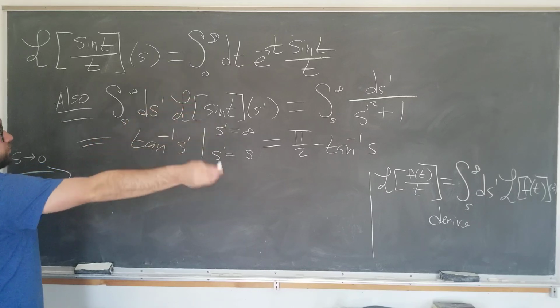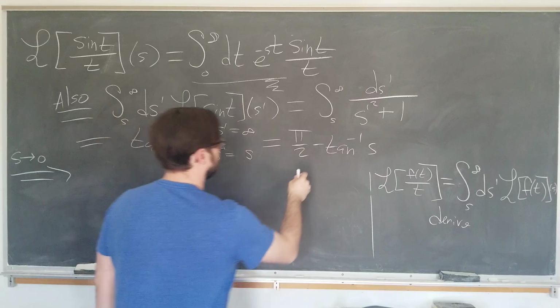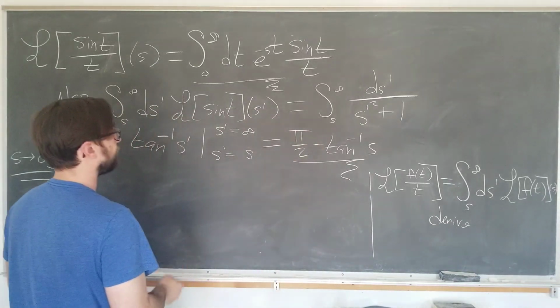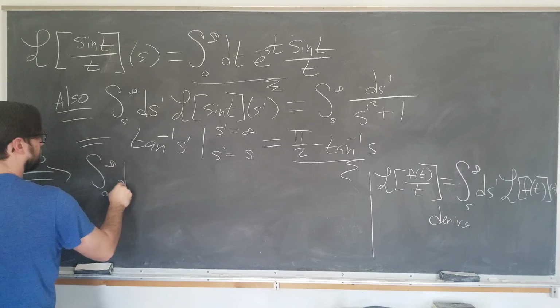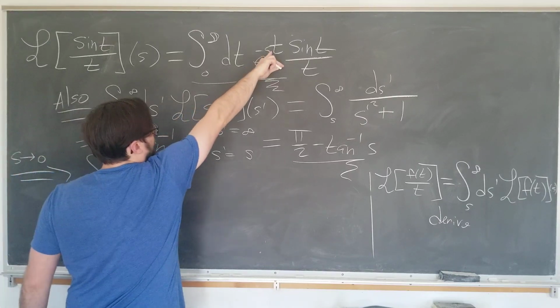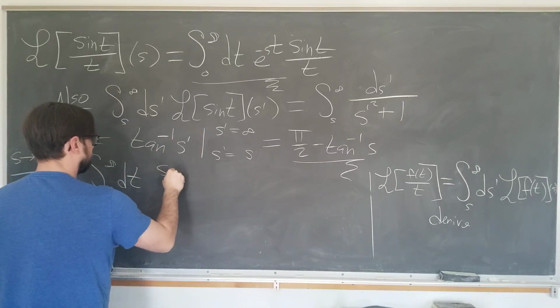If we take s being equal to 0 here, this will become the left-hand side of the expression, and this will be the right-hand side. We have the integral from 0 to infinity with respect to time. S equals 0 here simply becomes 1 for e to the minus st.